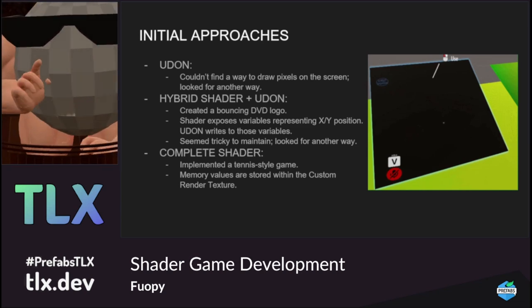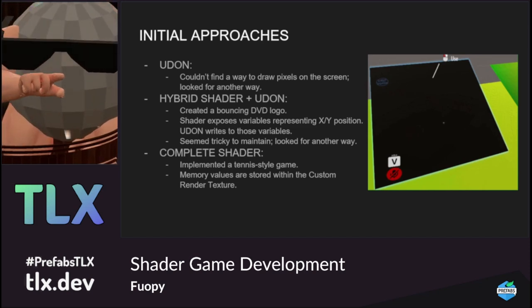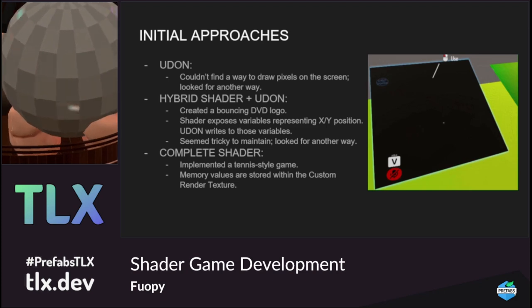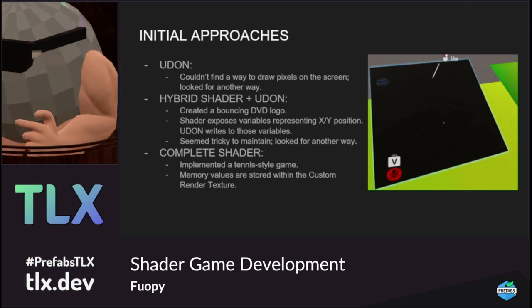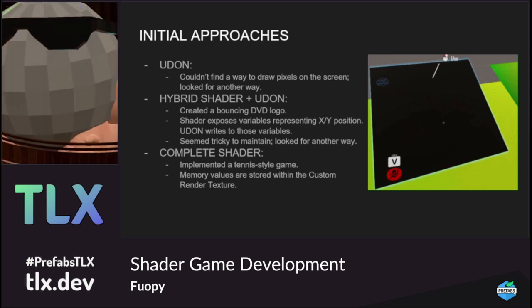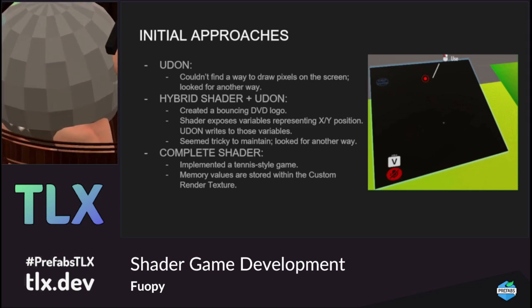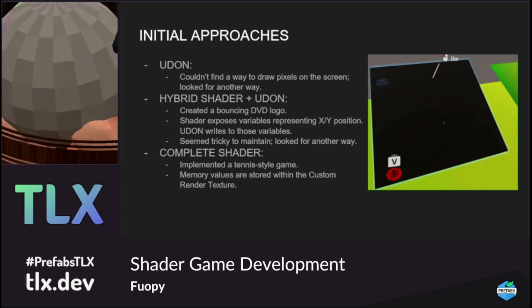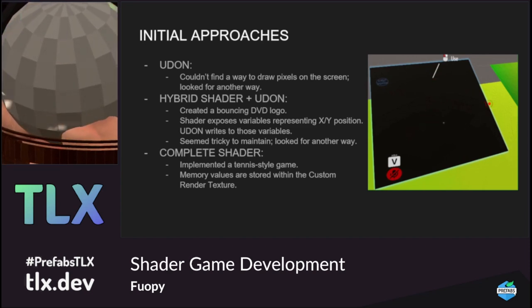So I made a DVD logo bouncing sort of shader. And if you can see it, unfortunately it looks like the animated GIF isn't animating, so I'll try using the laser pointer to simulate it. Okay, well then, here, I'll do it manually. Can you see it? Does it show up on the stream? Yeah, so imagine a DVD logo bouncing.